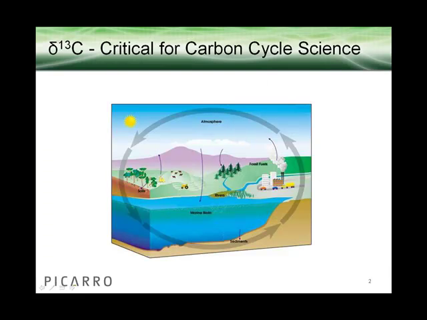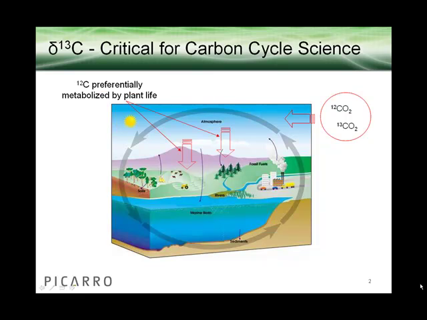Carbon isotope measurements are critical to our understanding of the carbon cycle, as they allow specific measurements and tracking of fundamental processes such as fossil fuel burning, as well as local and regional effects of temperature over time. Simply stated, carbon dioxide in the atmosphere exists with both carbon-12 and carbon-13 stable isotopes. Carbon-13 is about 1.1% of the total carbon and therefore represents a measurement challenge that fits very well with the performance of wavelength-scanned cavity ring-down spectroscopy systems.